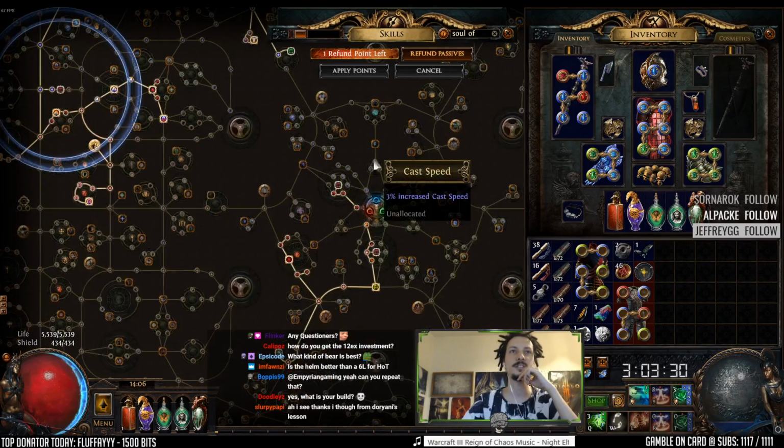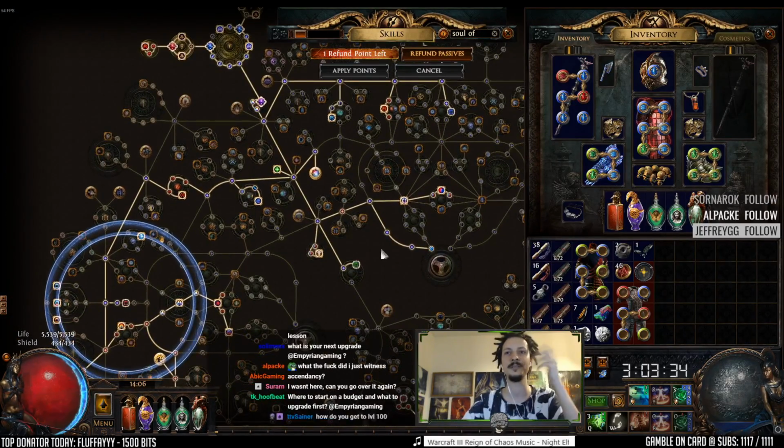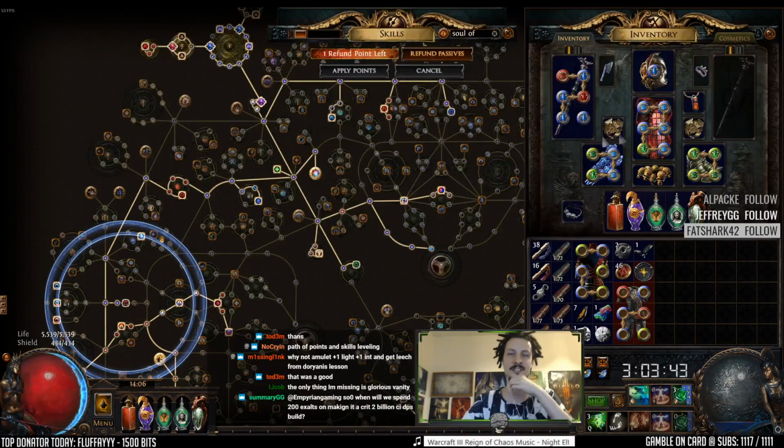How would you level into this? I mean, it's anything. You can Hollow Palm level, you can get a Storm Cloud and Bowman. It doesn't matter. There are many leveling builds. This is not a leveling build. You have to have like 4 or 5 uniques on for this build to work.